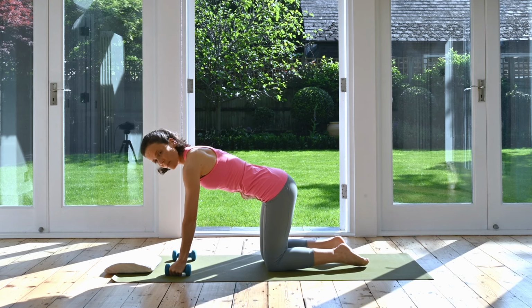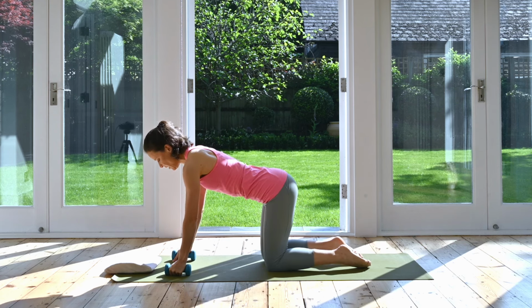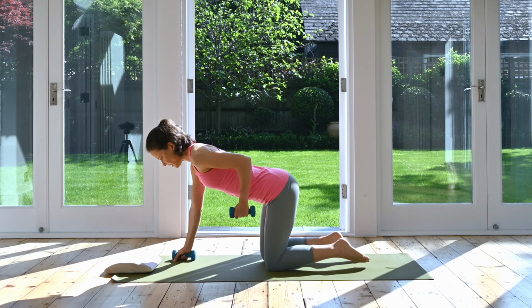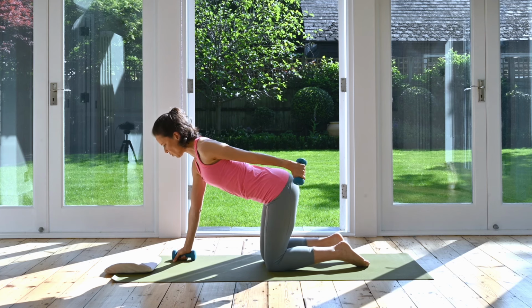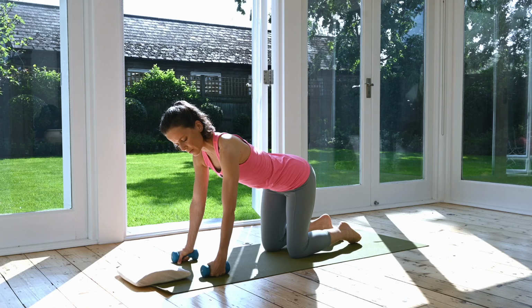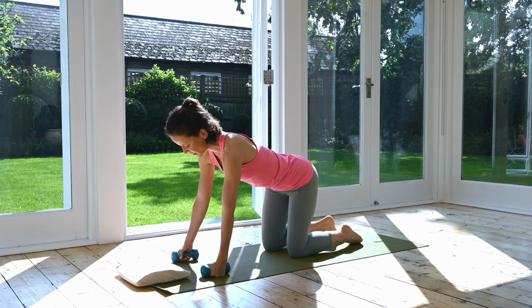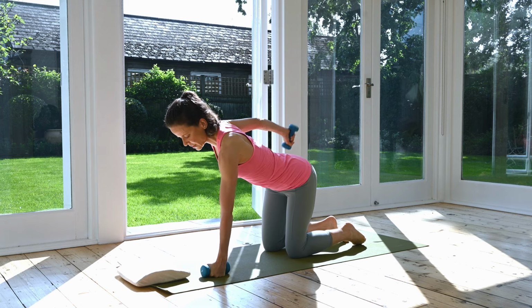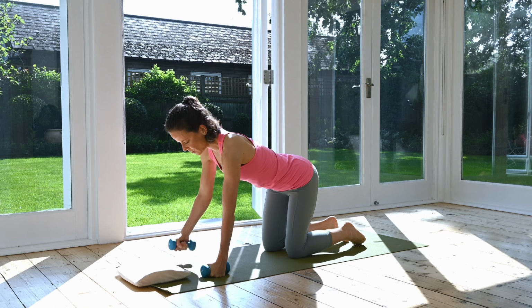Gonna lift up through our center here. Inhale, bring the left elbow next to you. Exhale, straighten the arm. Inhale, bend. Exhale, lower the hand. Keep the wrist nice and straight if you can. Other side, elbow up, straighten the arm, triceps, bend, and lower.